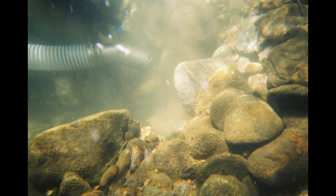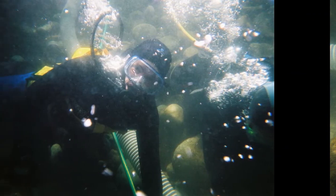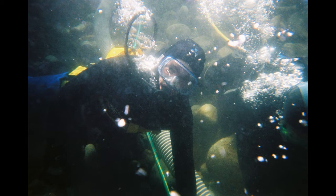And next thing you know, Steve looks up. It's like, hey, is that my sucker bottle? And there it was, floating downstream. And there's Jimmy underwater. This is a good shot of Jim. You know, he's been a partner of mine for a good number of years now, since 2002, 2001, somewhere in there. So we're going back over 10 years these days.